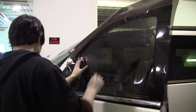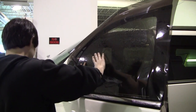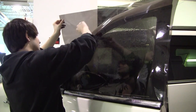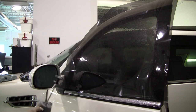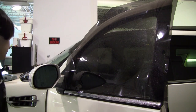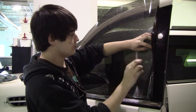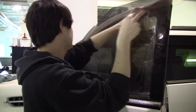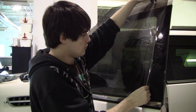Now on this Escalade, I still have the film about a half inch below the seal, just like normal. I'm going to cut off the top corner of the film just to make it easier to work with. All these cuts you're going to see are going to be just about identical to the Denali — just the window shape is a little bit different. The curvature is a little different. The seals on the Escalade are a little bit tighter than the Denali, so installation is going to be a little bit harder, but it's all going to be pretty much the same.